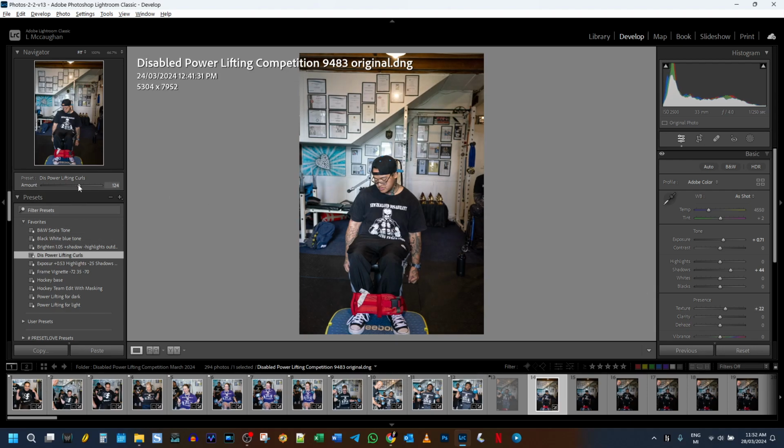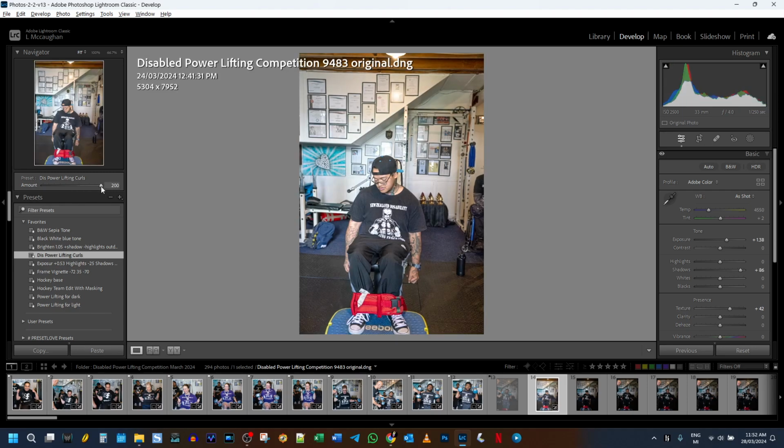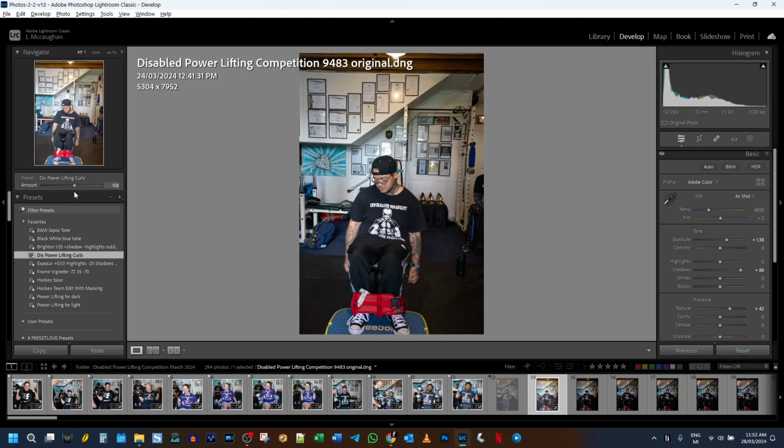But I can bump up how much of this preset is used, or bump down, depending. Whereas having to change just one of these sliders, in the case of the texture, I may not want the texture to go up, so I can always reset the texture back to where it was. I know it's at 21, now at 23. In this particular case, a couple of points like that doesn't really matter. I'm more interested in the lighting.